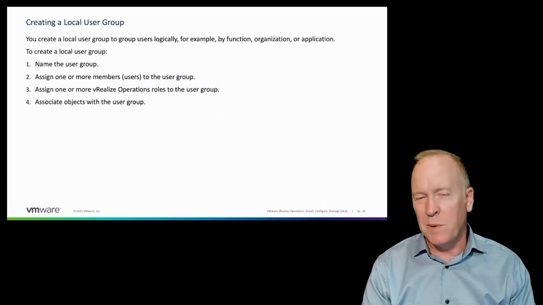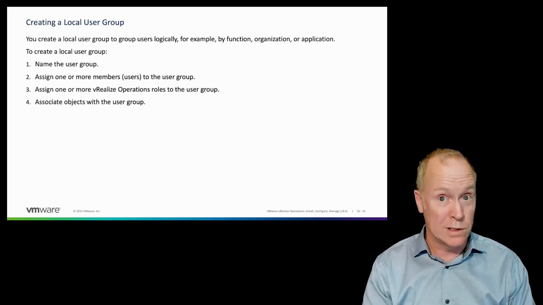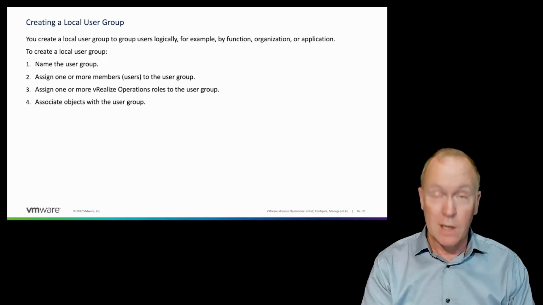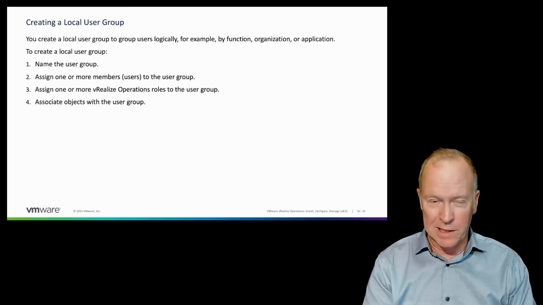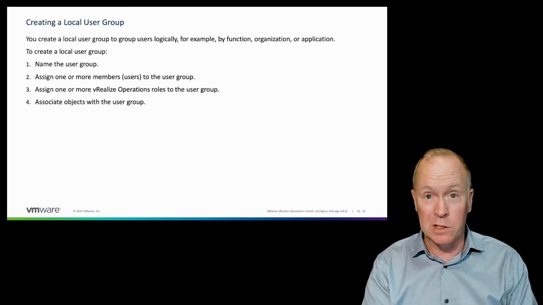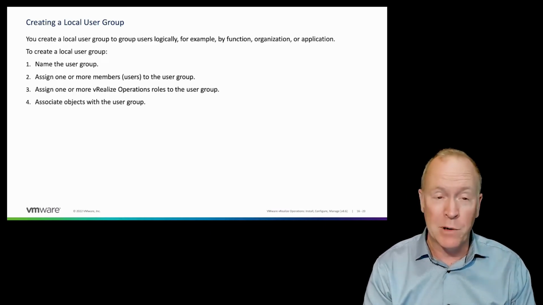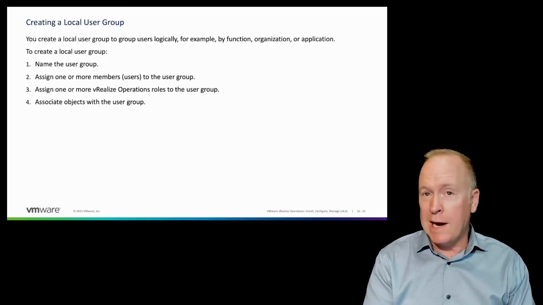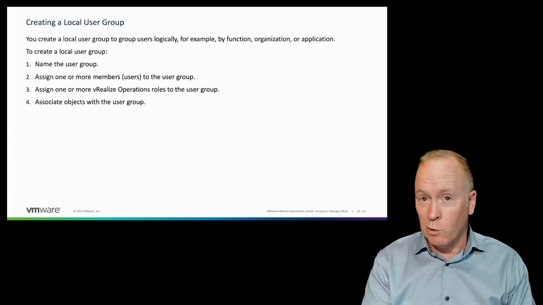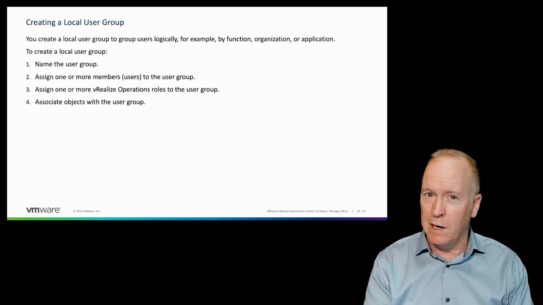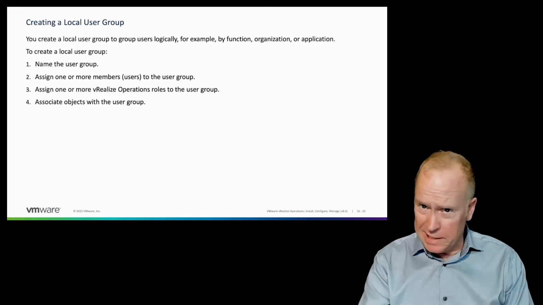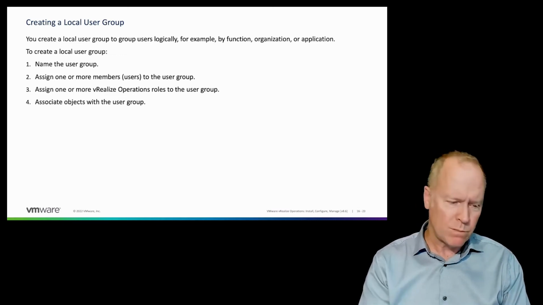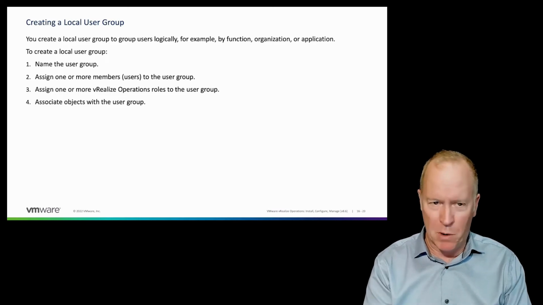In the preceding slides, we've been talking about local users. Now we're going to switch gears and talk about local groups. Or to be more explicit, these are groups of users defined locally in vRealize Operations. The procedure for creating a new local group is very similar to creating a new local user. So you're going to see a lot of similarity here. If you understood how to create a local user, creating a local group is simple.